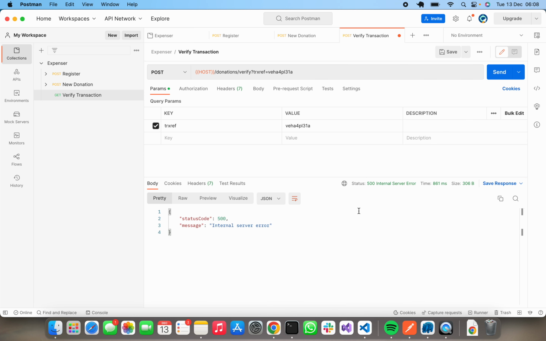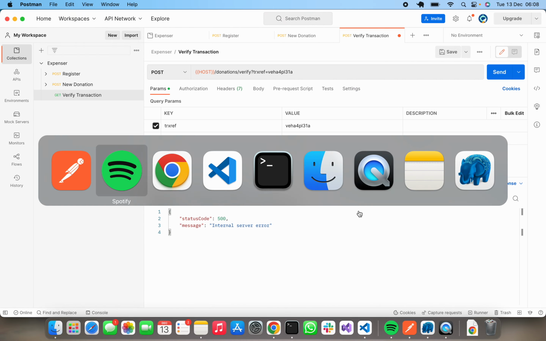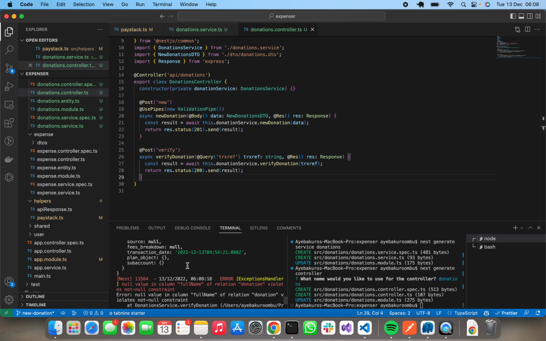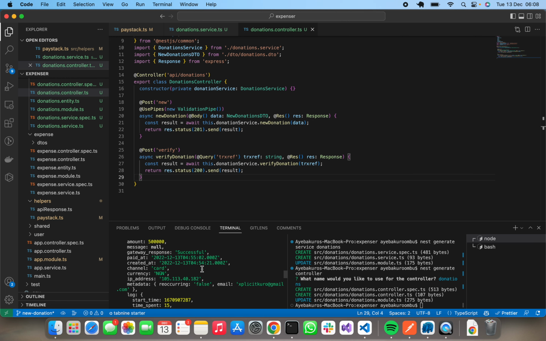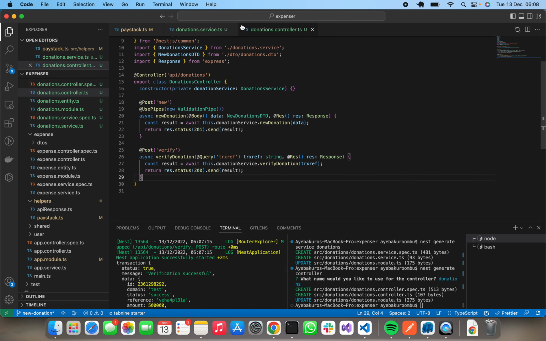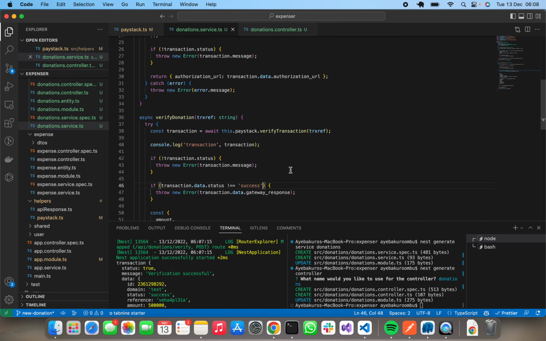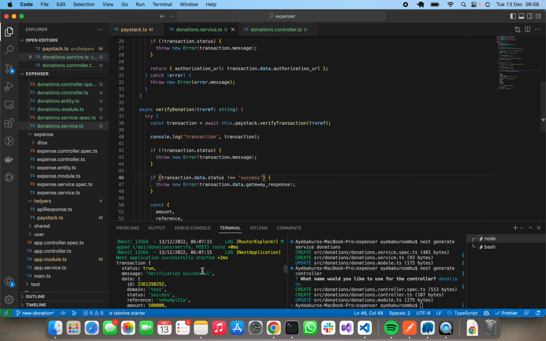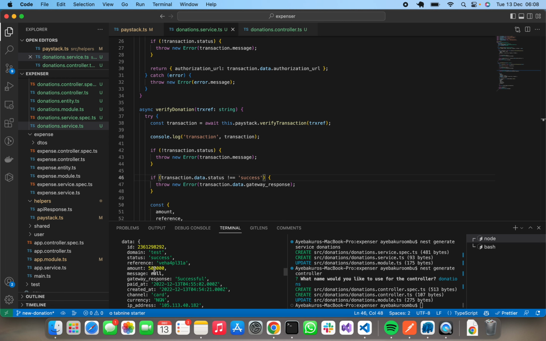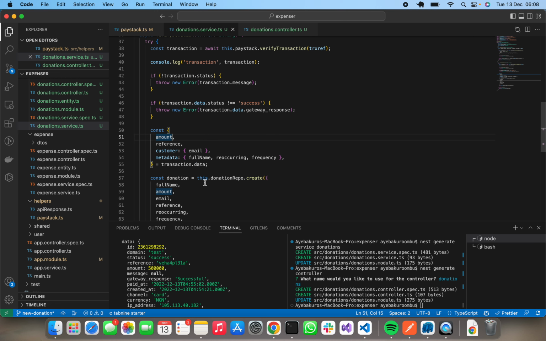Okay, we have an internal server error. Something is wrong somewhere. Okay, let's see. So we were logging the response that came back. Was it log transaction? Okay. And there was data. Yes, the amount was there. Okay, I think I should do something. Yep, the amount would be amount divided by 100, because we need to convert it from the lower units.